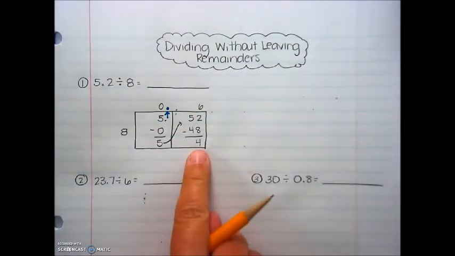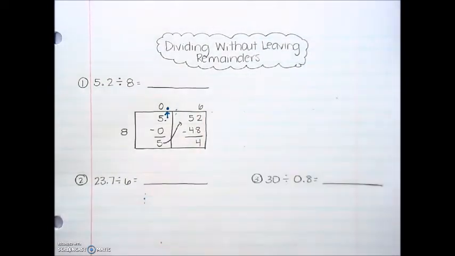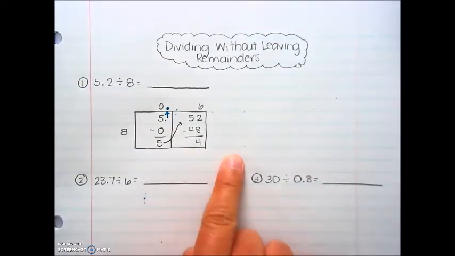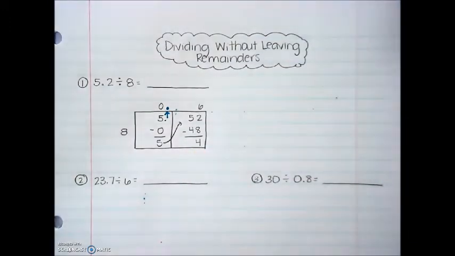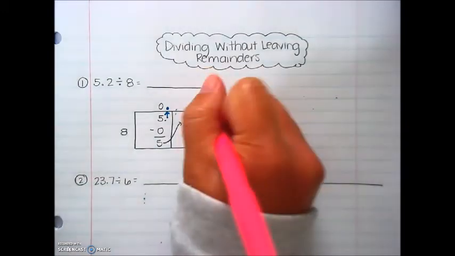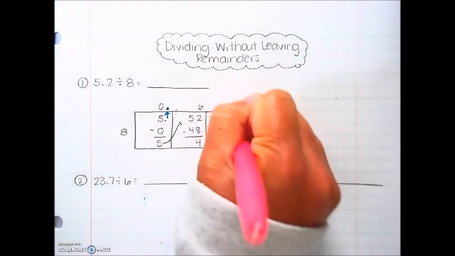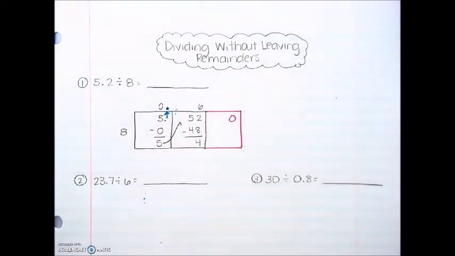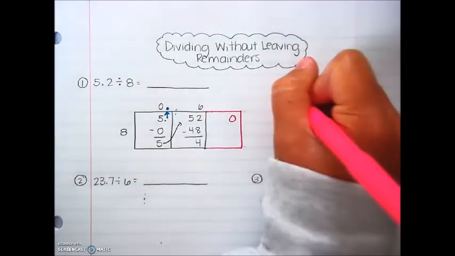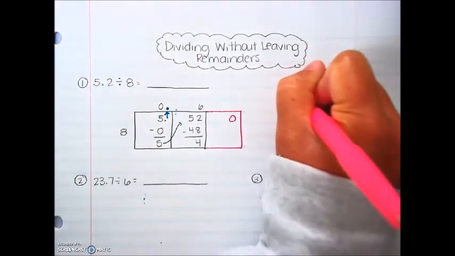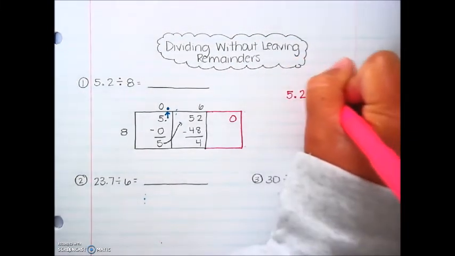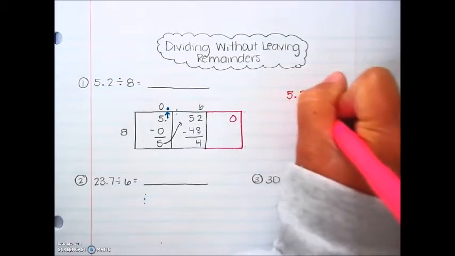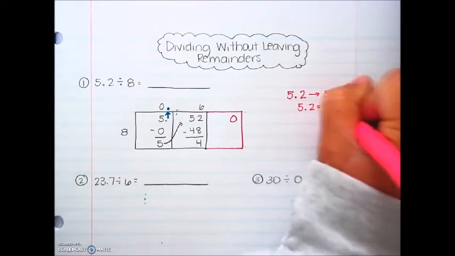So here's where normally you might just write R4 and call it a day. But now that we're talking about decimals, we can turn that 4 into a part of a decimal number. And in order to do that, I'm going to add another digit. I'm going to put the digit 0 on the end of my dividend. What I've just done is I've taken 5 and 2/10 and I turned it into 5 and 20 hundredths, which I know is exactly the same value. It just has a different name.